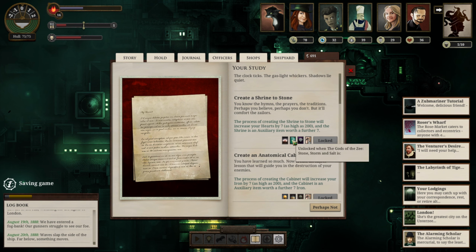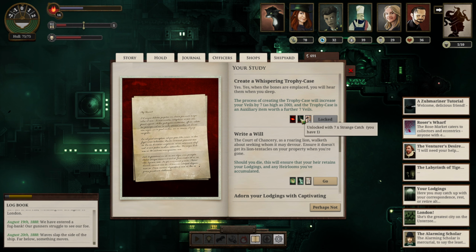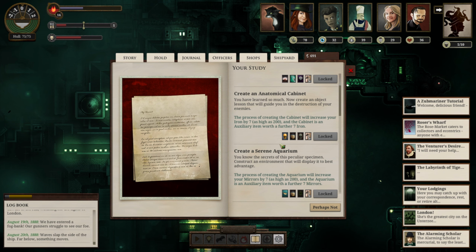Create a shrine to stone. Unlocked with a captivating treasure. Create a whispering trophy case. Oh, that requires 7 strange catches, not just the 1. A monstrous almanac. A serene aquarium. We don't have... Oh, we could do that. We only need 1 live specimen to do so, as well as the 7 secrets. Maybe that's a good idea there.